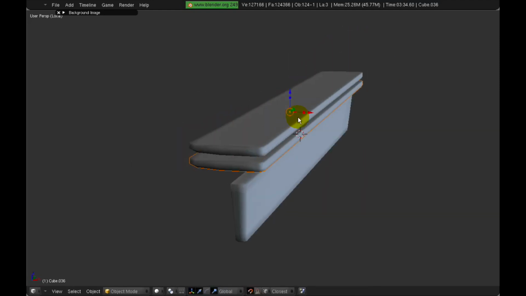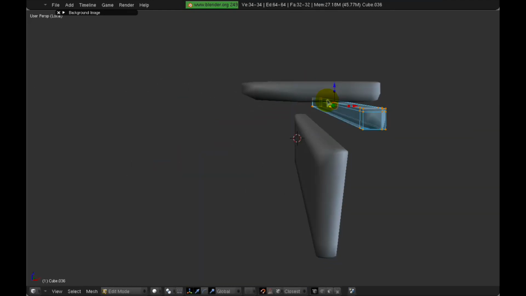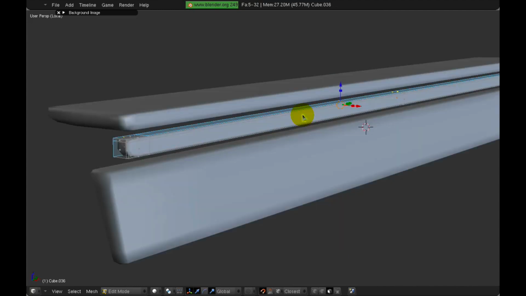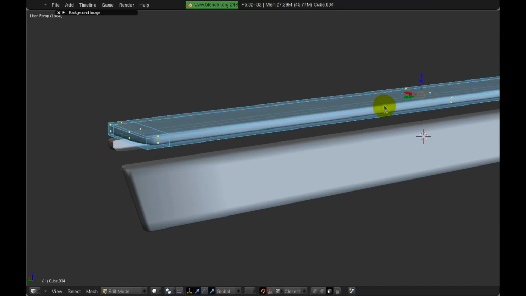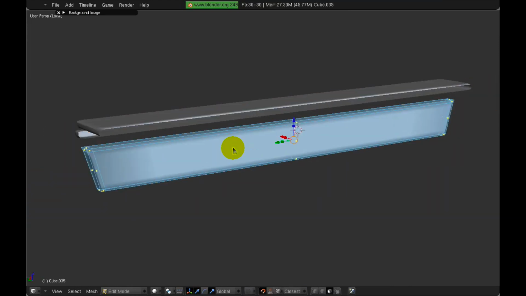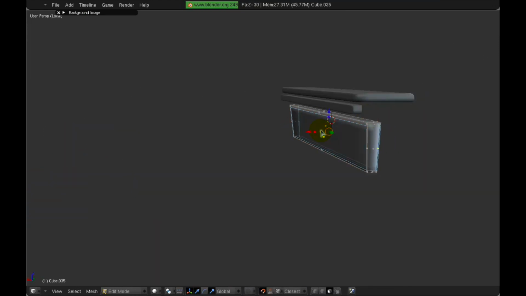And I want to duplicate the top part and delete the faces that are going to be hidden. And do the same thing for the top part and the bottom.